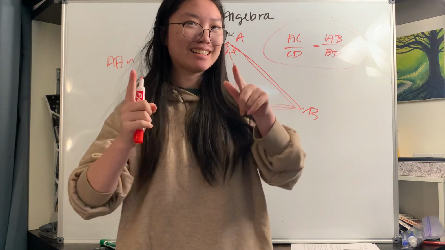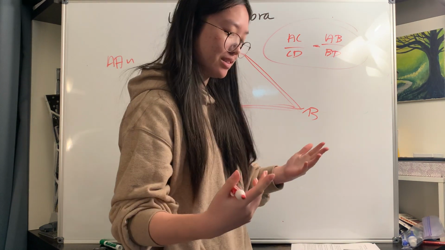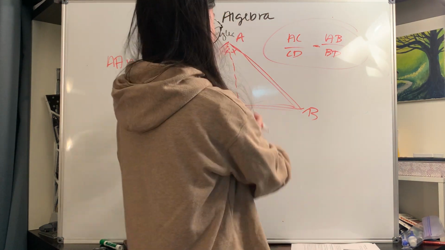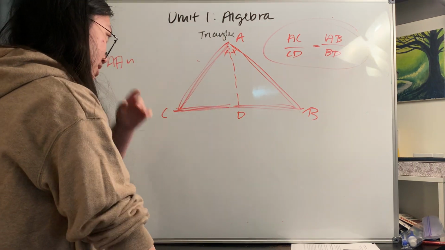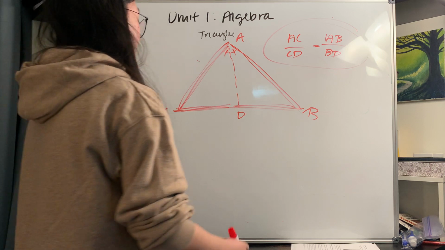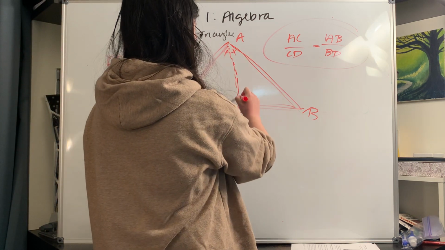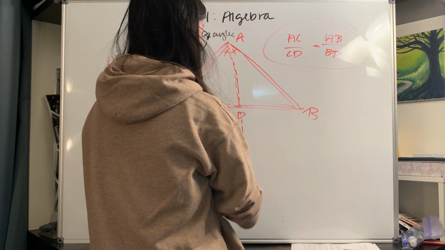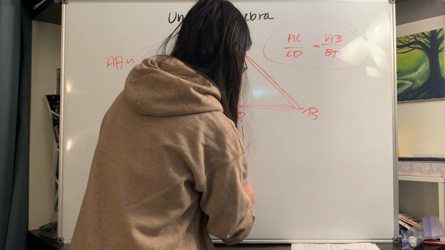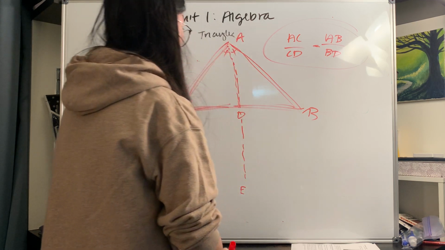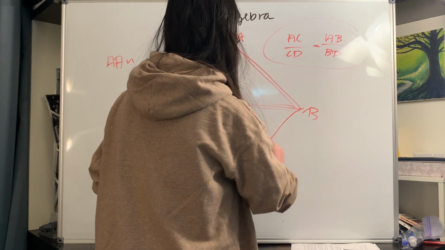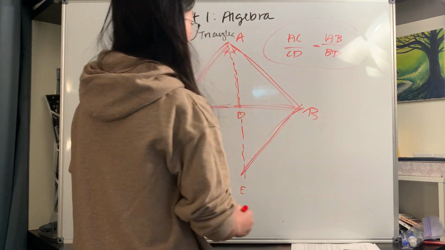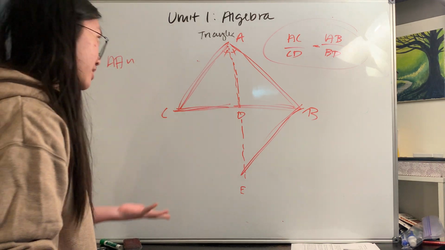That's what we're going to use to solve this. Except, like many of our proofs, we have to draw a few extra lines in order to prove that this is true here. Well, the first thing we can do here is extend this line, extend AD, so it looks kind of like this, and I'll call this point E. And then I'm going to define a line BE that looks like this. And I'm going to define it to be parallel to AC.